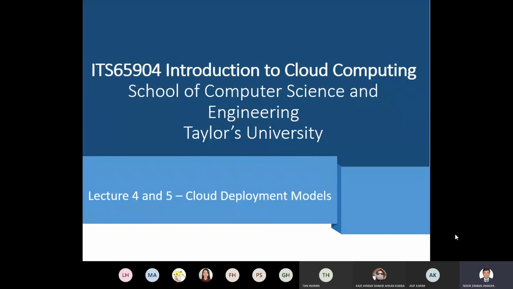And we also discussed the cloud computing operational models as well. So we discussed in general only what the cloud computing deployment model is. Now it's time to discuss in great detail how they are different from each other, and how we can compare any one deployment model to the others.